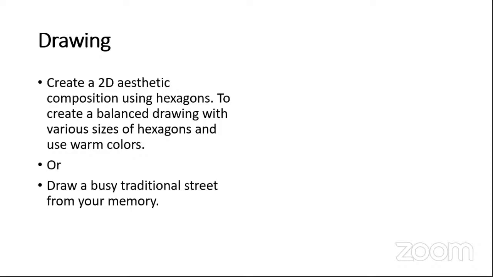In order to know what warm colors are, you need to know color theory basics — what are warm colors, what are cool colors. They clearly asked which kind of color composition to use for that 2D composition. The next question was something related to perspective: draw a traditional street from memory. That's a scene-based, perspective-related question. Every year they ask scene-based questions and there will be a 2D composition. The image-recreation type was newly introduced in the February session, and this September session also had the same kind of question.